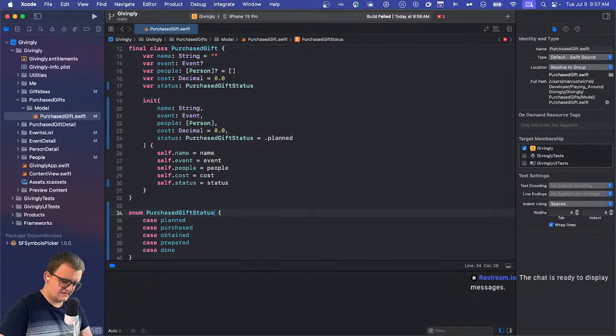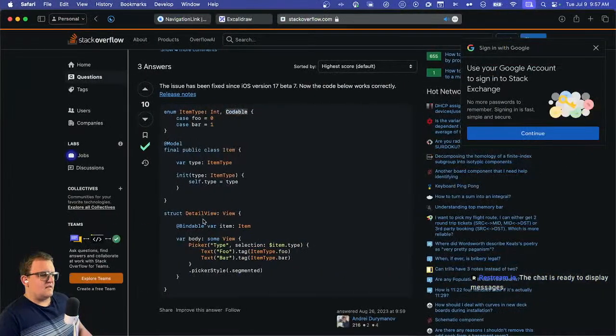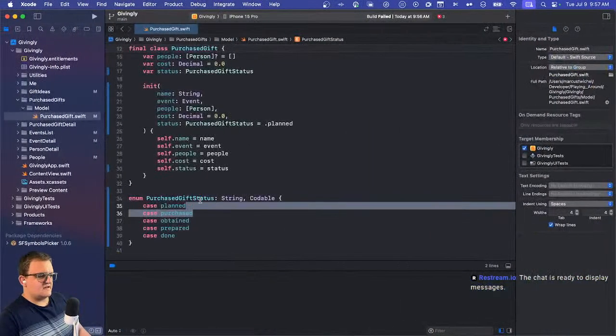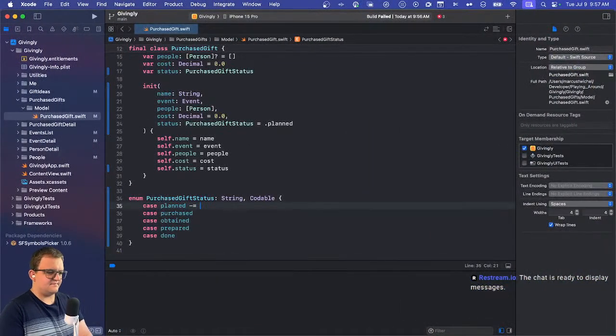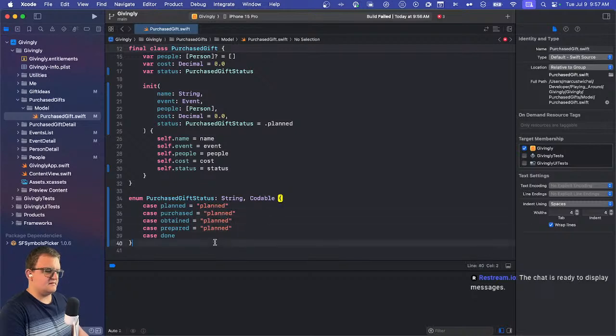So we'll make it be a string and codable. Sure. And then you just set it equal to stuff. So this can equal planned, like that. And then we'll just update these.